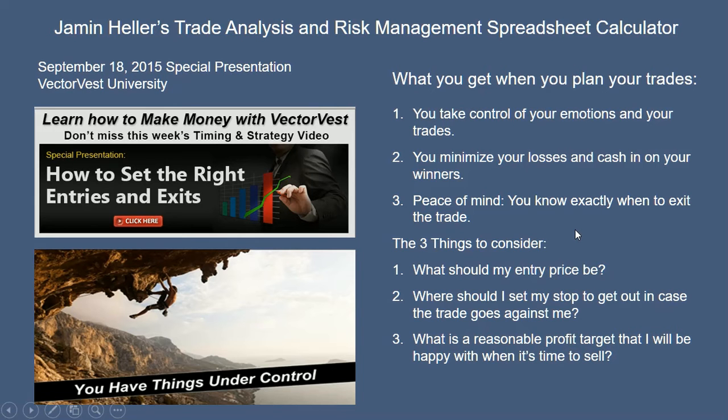The only three things you need to consider before you press the Buy Now button is, number one, what should my entry price be? We want you to consider using a limit order. A buy on stop limit order is what most brokers call it, and usually that will be a few cents above the last close or a few cents above a recent candle high, so that the price is rising at the time that you make your purchase.